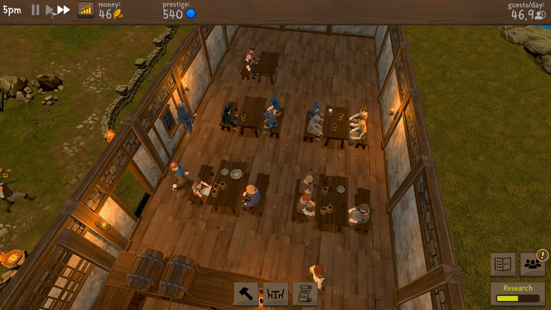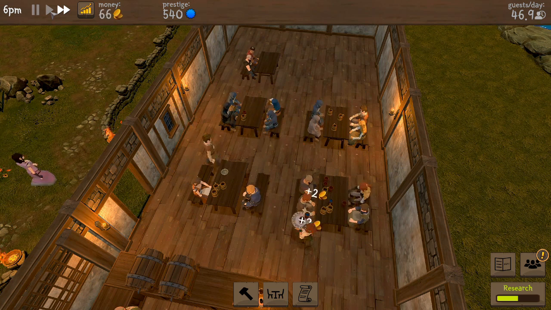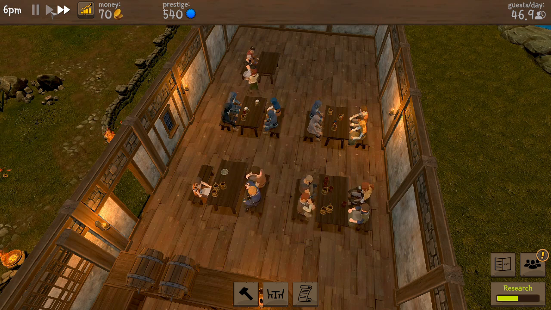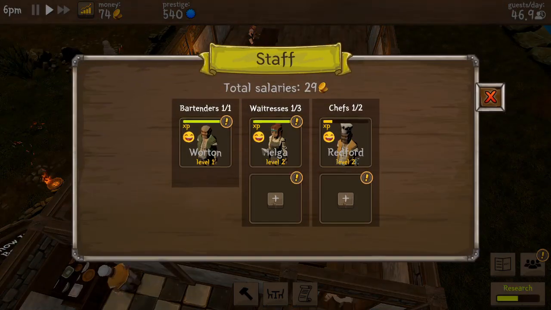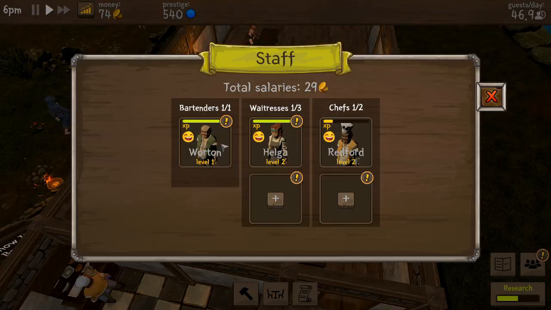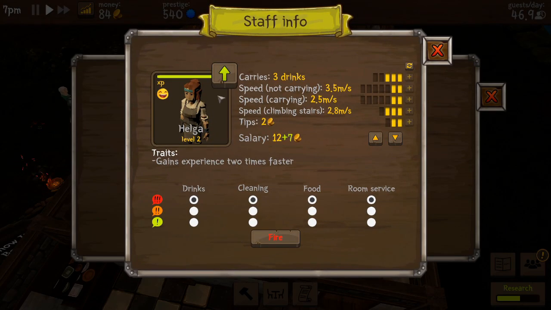Okay, again, speed up time. I know I'm ignoring the exclamation mark in the bottom right hand corner, but that's fine. The level up increases mood and can sometimes be best served till the end of the day, so you keep your staff happy. So here we go, we've upgraded the barman. What are we going to do? Drink pouring. So we've increased his drink pouring speed.